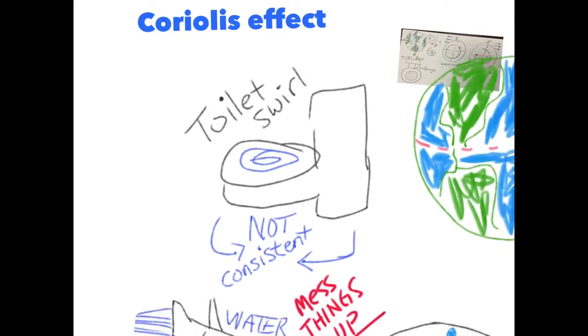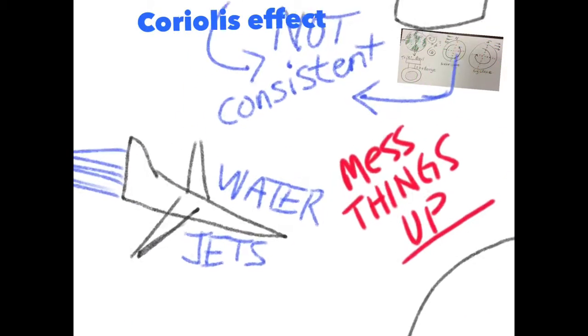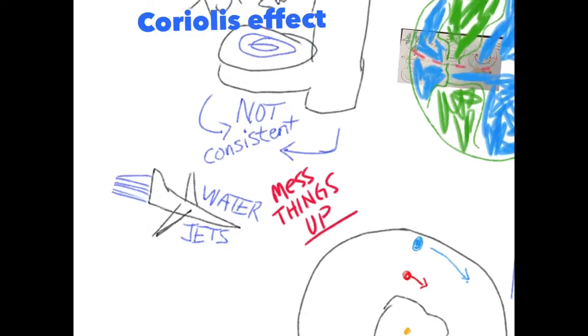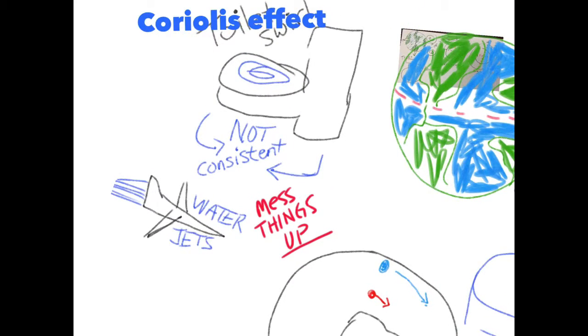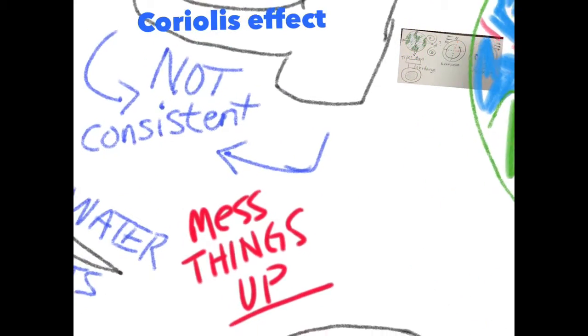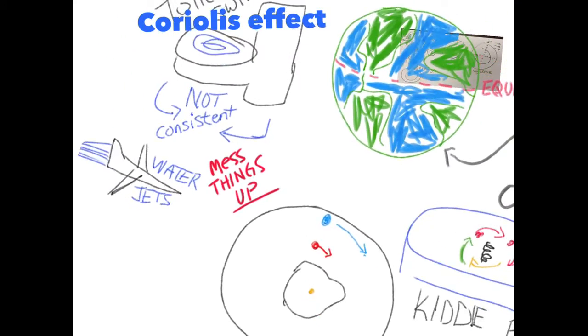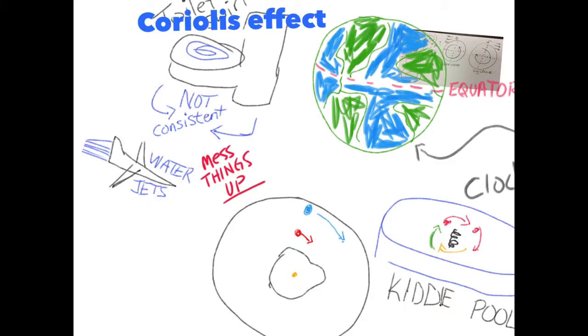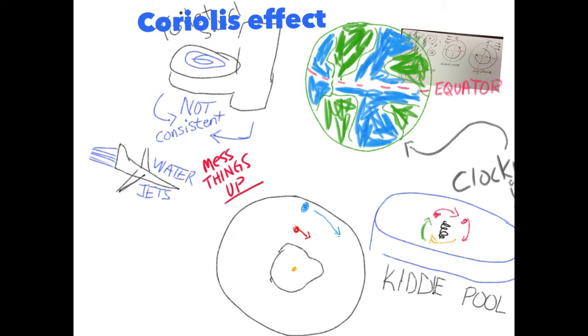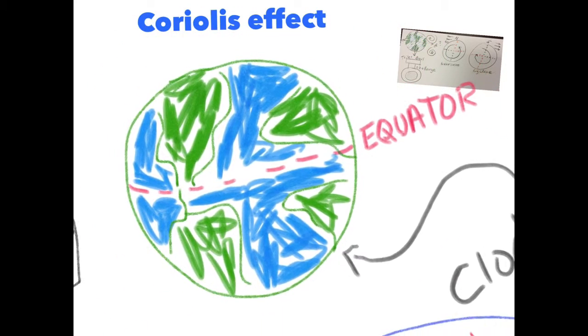Or southern hemisphere. And the reason that's a myth is that there are water jets, not real jets, but there are design things with the way toilets are made that mess things up. And so you could be in the northern hemisphere and actually see the water go clockwise and vice versa in the southern hemisphere. So the equator, of course, separates the hemispheres of the Earth between north and south.